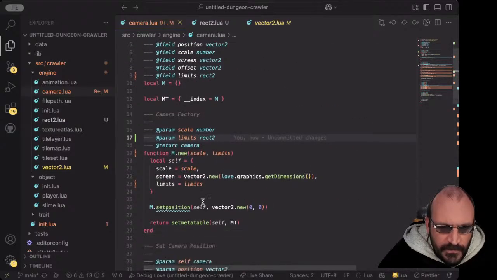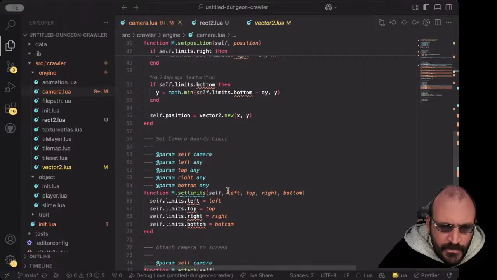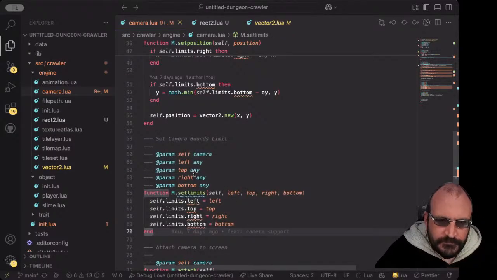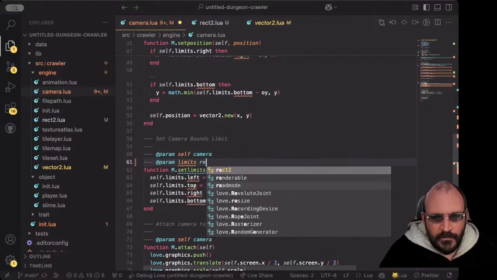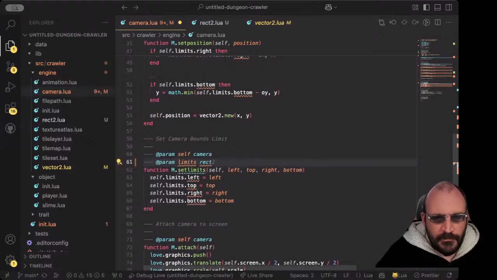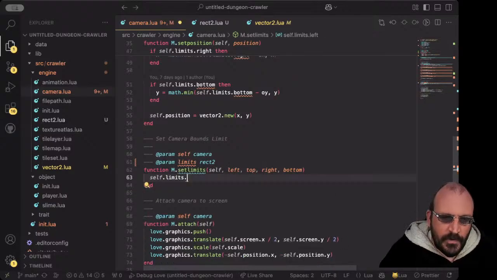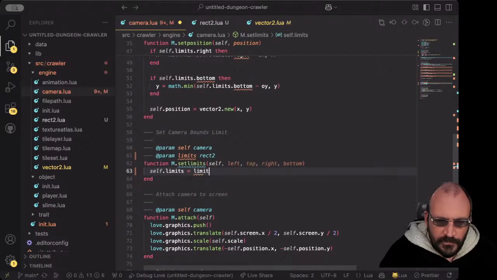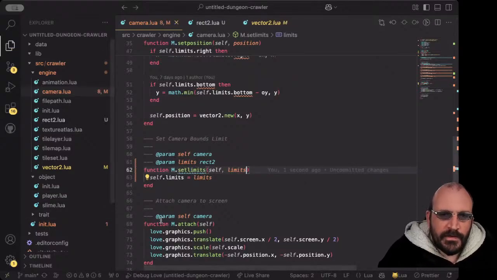And this will then become a rect2. And we just do limits equals limits. So this becomes a simpler method.